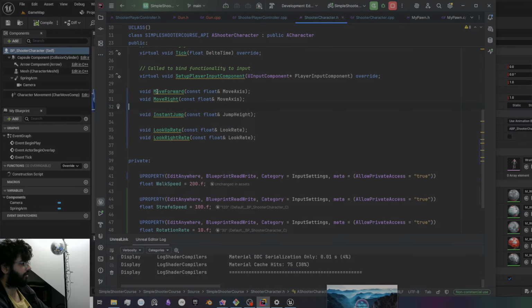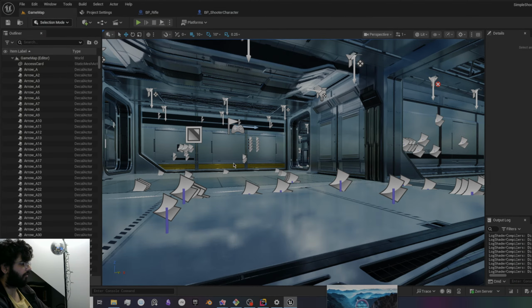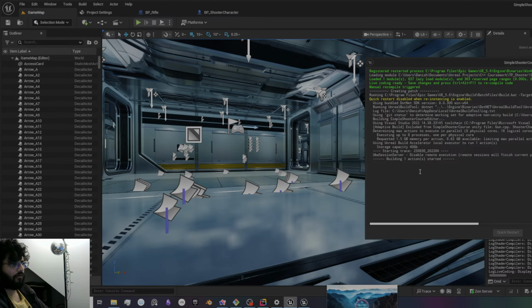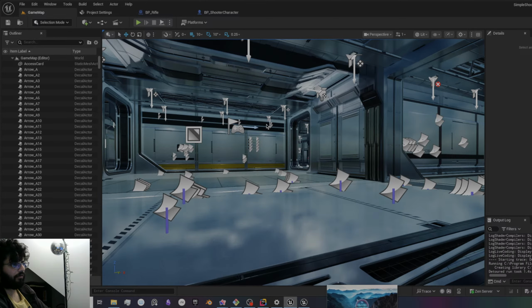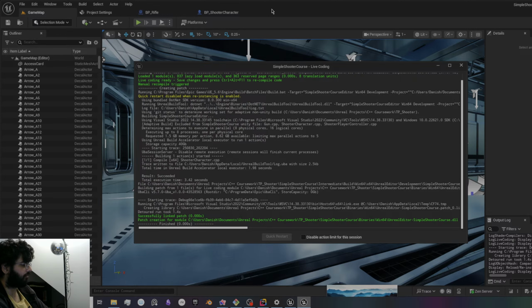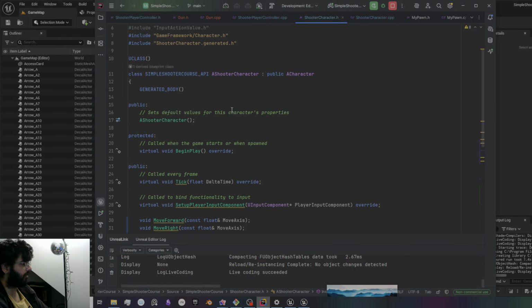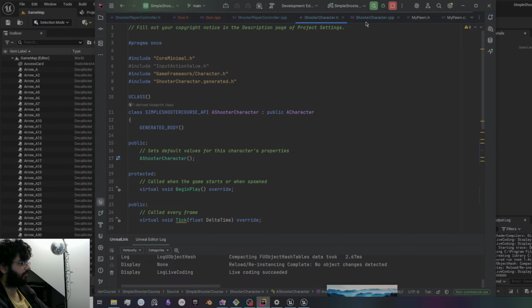So we're going to do an Alt-O to go to the header file for our shooter character, and we're going to add in a new UPROPERTY here to allow us to configure the class that we should be pointing to in order to spawn an actor. Which Blueprint class should we be spawning from this shooter character? We're going to have it as an EditDefaultsOnly.